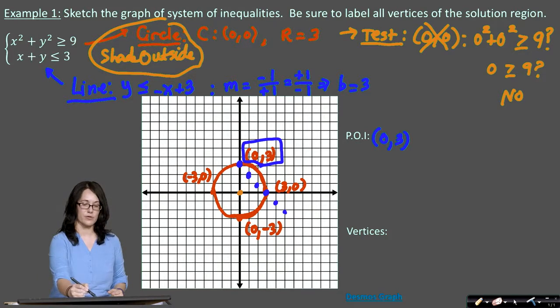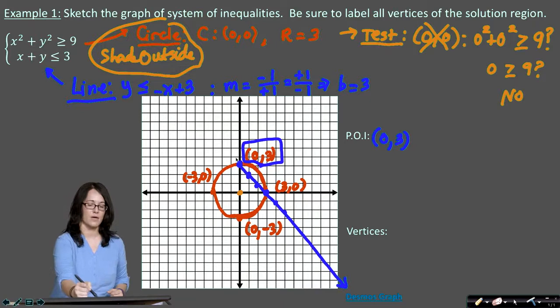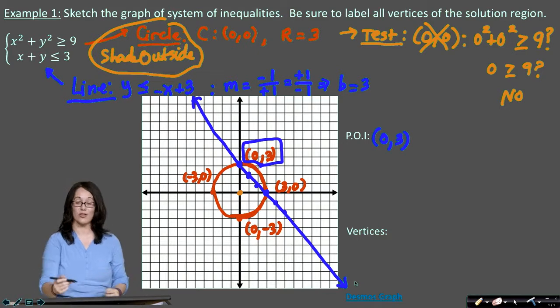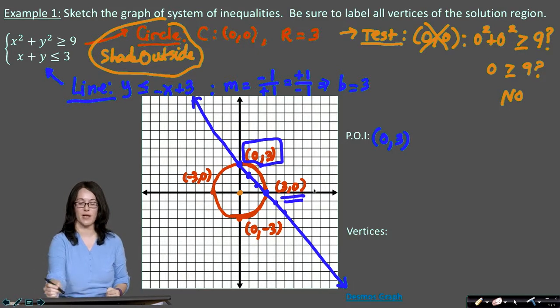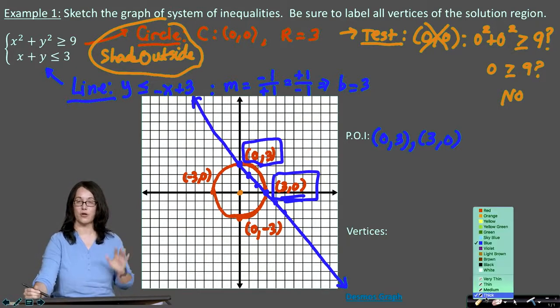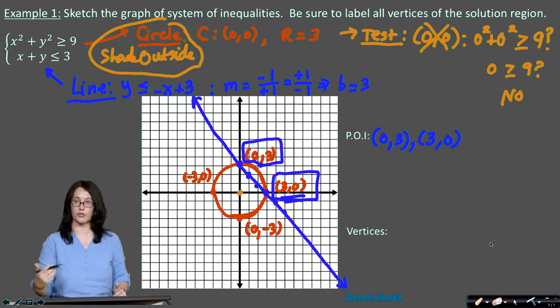And then you could draw your solid line, right, because it's or equal to. I said circle, I meant line, solid line. All right. So there's our solid line. Okay, so we have our line, and it looks like we found another point of intersection. I think it's at 3, 0. Do you agree? Maybe your graph looks different than mine, so maybe we shouldn't trust my graph. Okay, so we'll come back and double check that. But it appears to be there. We'll know for sure in a moment. Have no fear. But let's continue with the problem where we talk about where to shade.